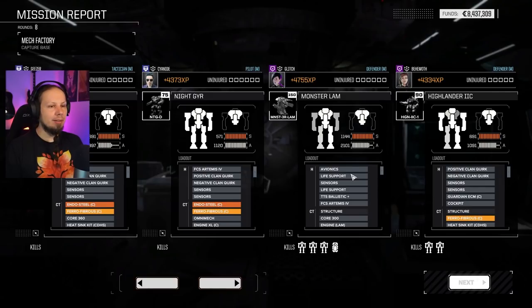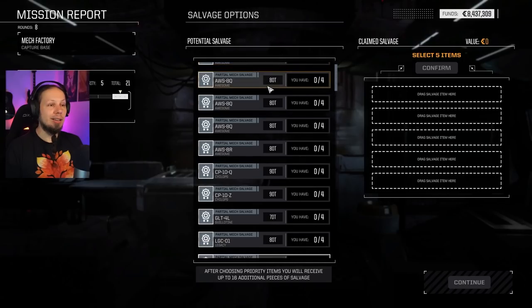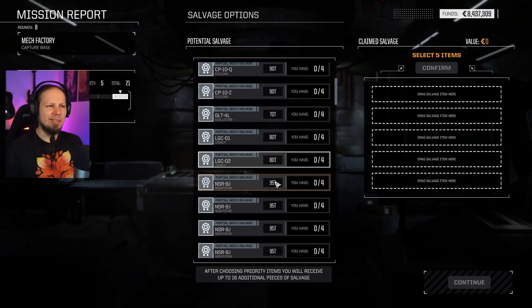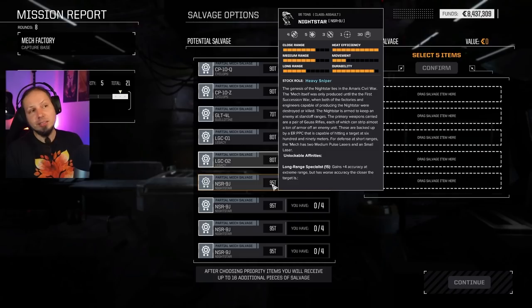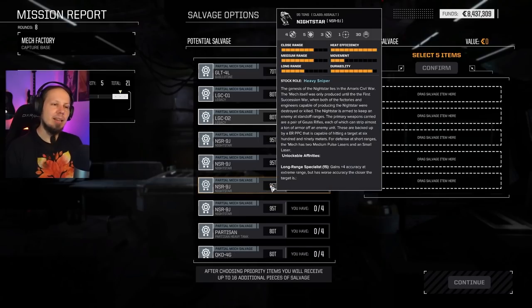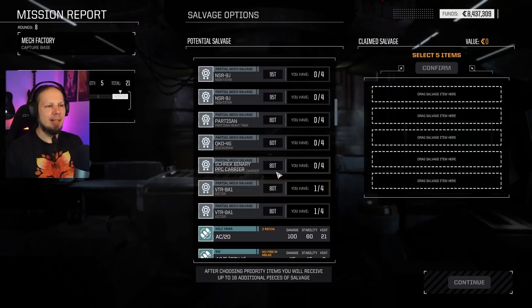The wobbies are down. And we get 5 out of 21. Cyclops, awesome. Not really what I want. The Night Star. It's a 95 tonner, has some options. It's a battle mech, so we can modify it quite nicely. What would I do with it anyway? I have Mad Cats that kind of serve the same purpose. I don't need a partisan.